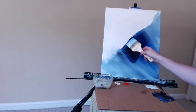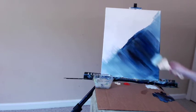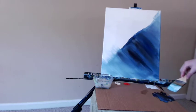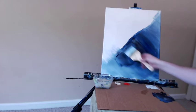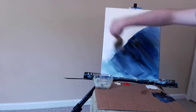Here on the camera, the blue is a little bit lighter than it is in person. It's a bit more in the gray family, this portion of the painting. Just keep that in mind when you see the final piece. It's a little more gray because of that black mixing with the white. It's not quite showing up 100% accurately here.